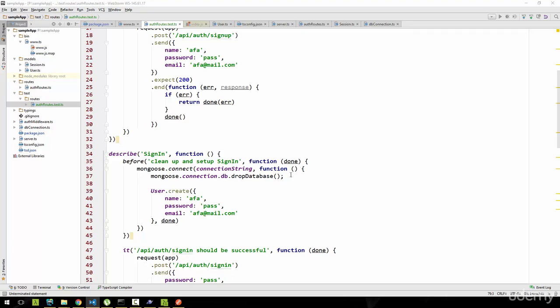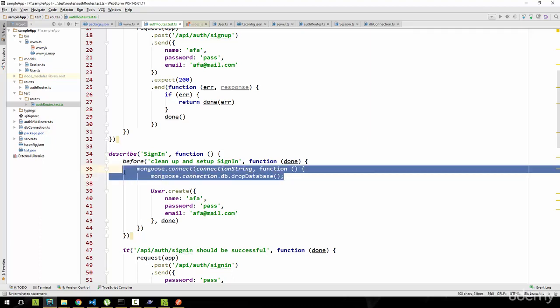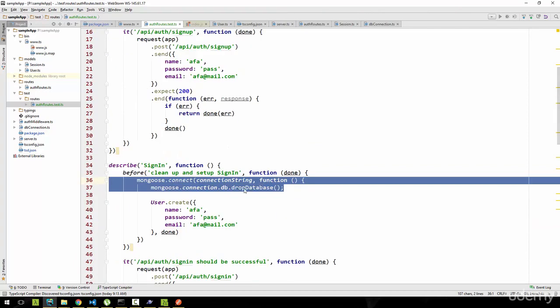For example, we're doing a connection here, and then we are also passing it a done method, and then doing this all over again. You can actually separate this into a helper and then only call this function later on.